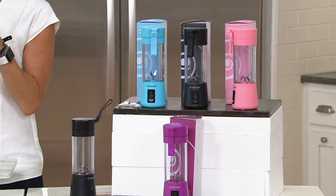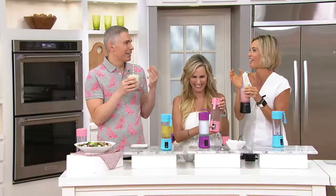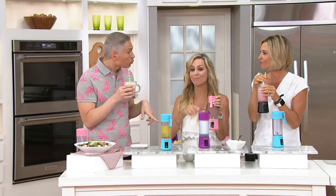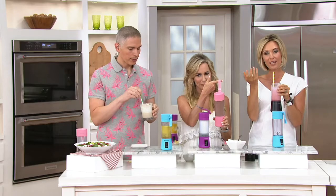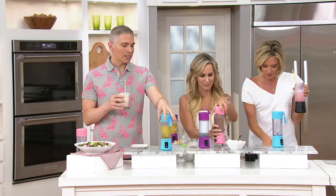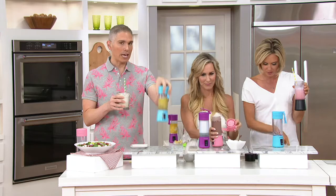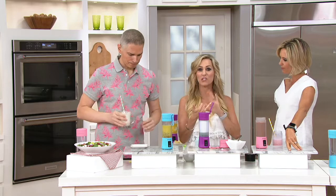Put your collagen powder, all these healthy things in there. You can also use it for pancake batter, peanut butter in protein shakes — the blade can handle peanut butter, batter, and ice. We all know ice is the hardest thing to pulverize, but with six stainless steel blades, high-grade restaurant-quality material, BPA-free, 22,000 RPM, and 7.4-volt battery, it charges in one to three hours and lasts up to 12 blends. Absolutely love it.